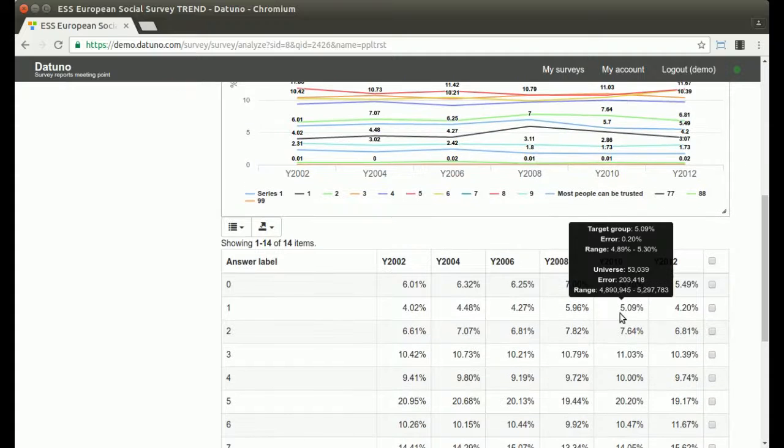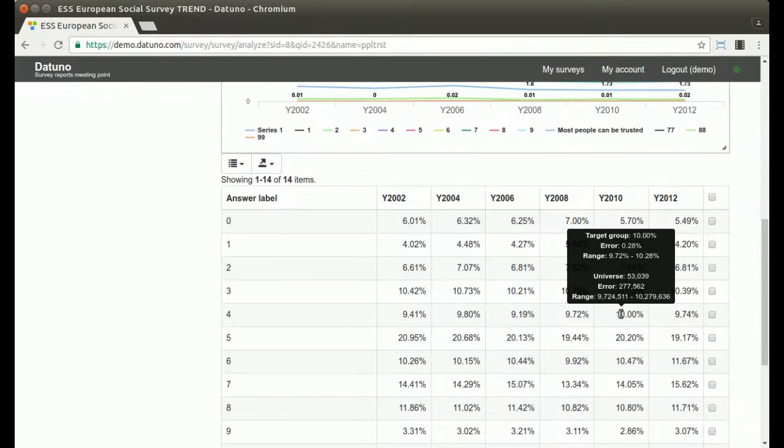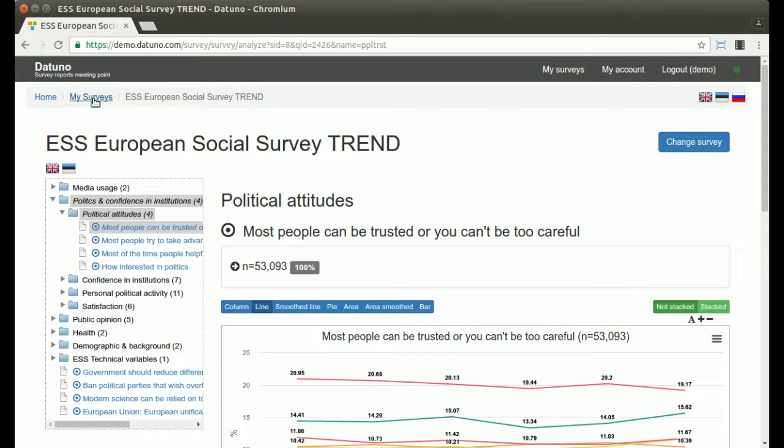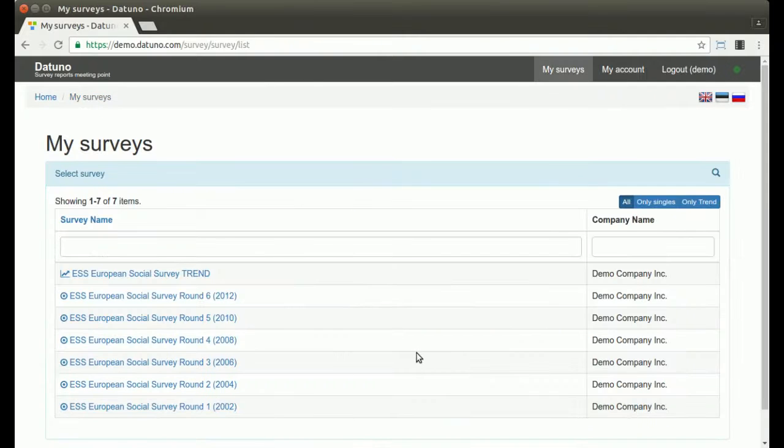So what is the good thing about having the trend survey is that you actually don't need to have exactly the same data structure for all of the single surveys that you include in the trend survey. In this specific case, we have quite a similar layout of the data.